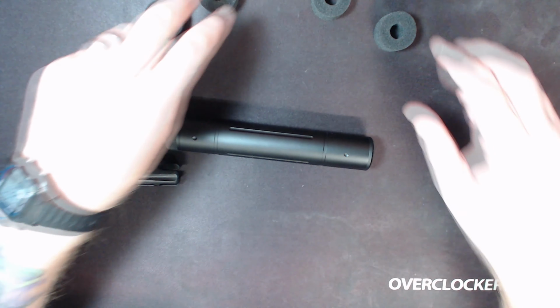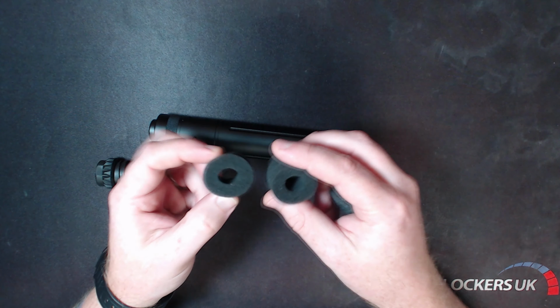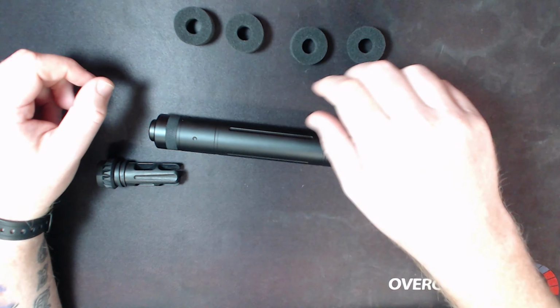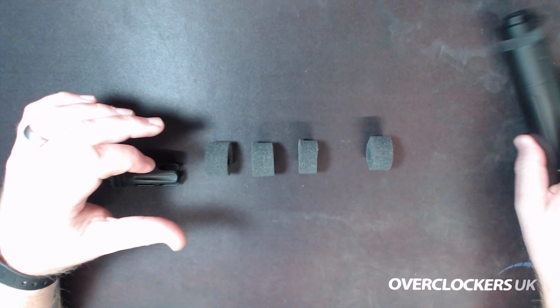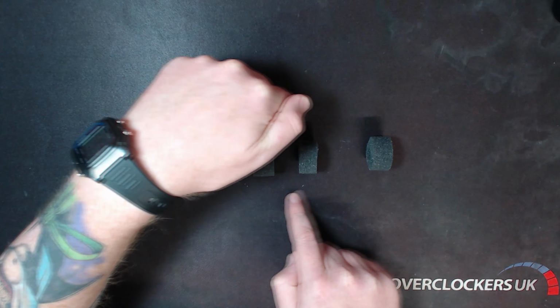Now what you can do is you can get these foam donut things. These are ones which I've collected from a few suppressors as I've been modifying them over time, and you can put them in a row down the middle of your suppressor like that. Then as the sound comes out, it hits them and it loses a bit, and then it loses a bit, and it loses a bit.